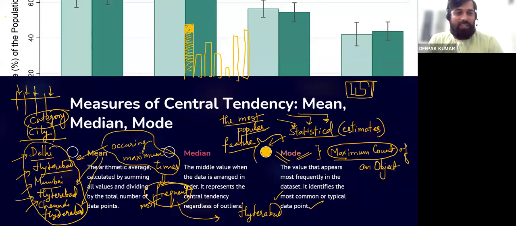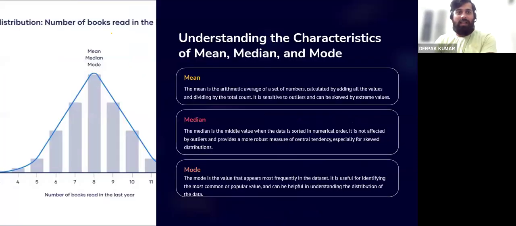Now, because I have become such a statistical guy, I only talk in terms of probability, likelihood, estimates, only these much things. Okay, fine. Because I have to move ahead, and this is actually a big topic. It won't be covered in one class, mind it. You have to go through it by yourself as well. And I'm not going to code you for this, because I understand most of the people are not from the coding background.